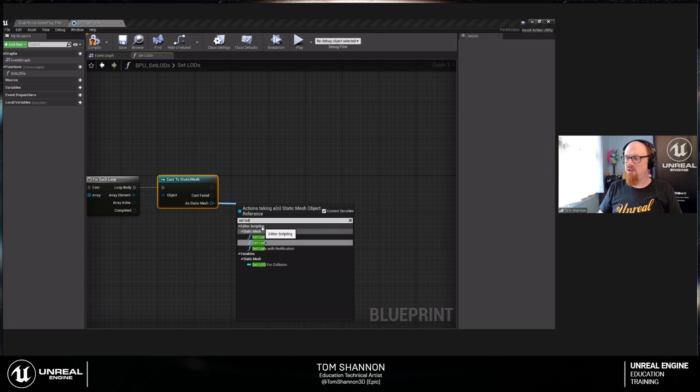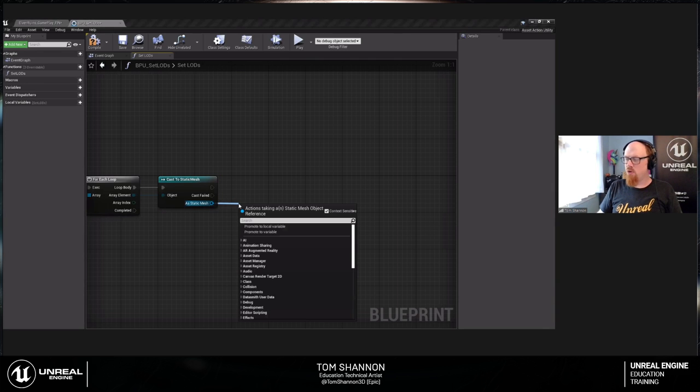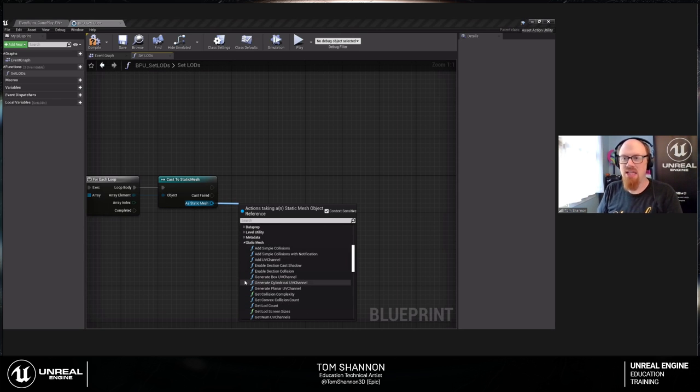You can see that's under Editor Scripting there, Set LODs. Real quick, if I open that up and go to Editor Scripting, here's all the stuff we can do with editor scripting on static meshes. It's really a good idea often to dig in and just look and see what we can do, because then you'll have an idea of what's available. What can I build in these tools and what can't I? And there's a ton of stuff here.